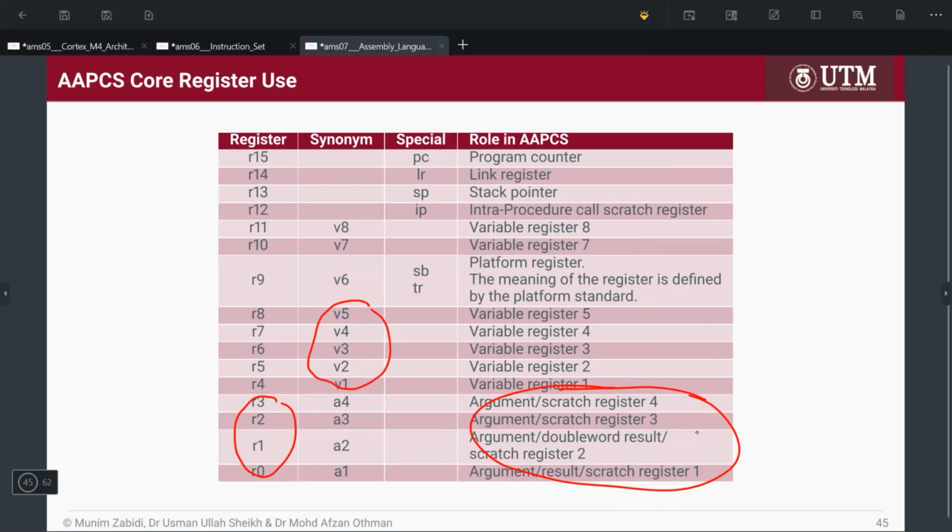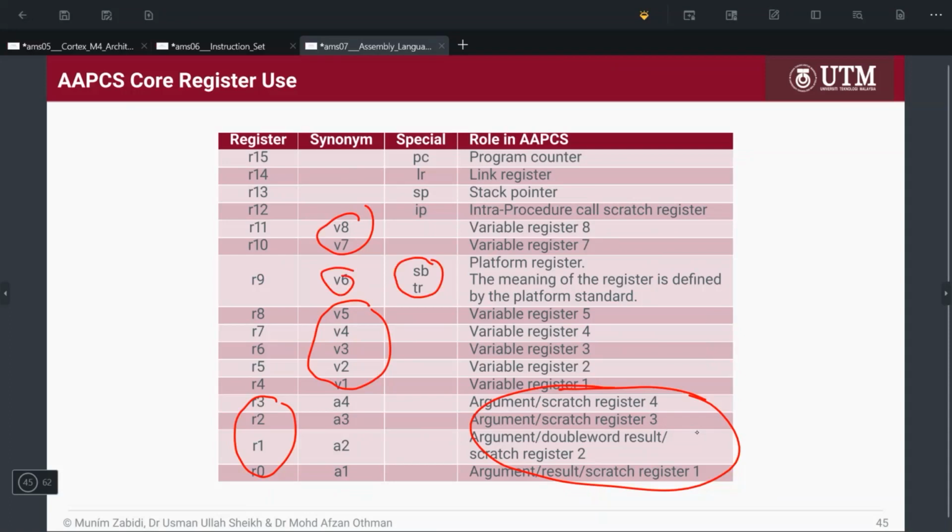There's also v7 and v8, so there's actually a total of 8 registers that you can use as a scratch pad. v6 is special. Try not to use it because it has other purposes besides being just a variable register.